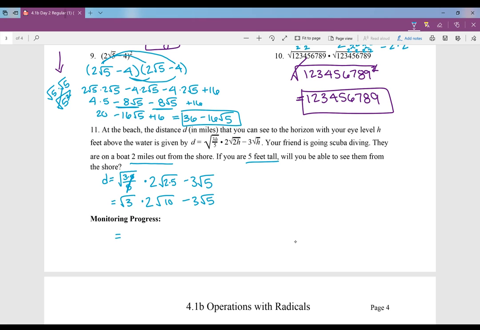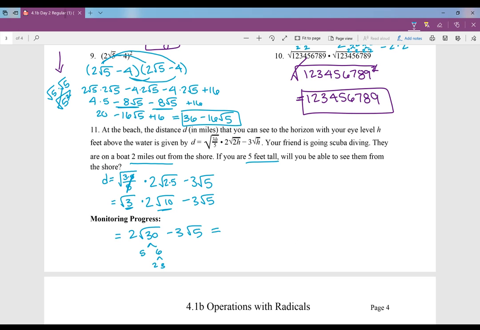So now we can multiply our square roots together. So we have the square root of 3 times the square root of 10. So that's going to be root 30. And then we need to check if we can simplify that at all. 30 breaks down to 5 and 6, 6 to 2 and 3, and they don't break down anymore. And we don't have any pairs, so that means that this is as simple as we can get.